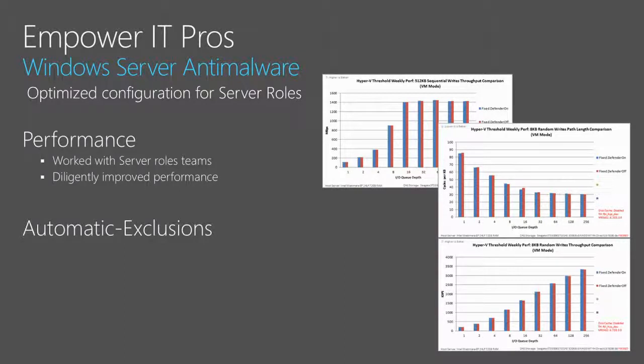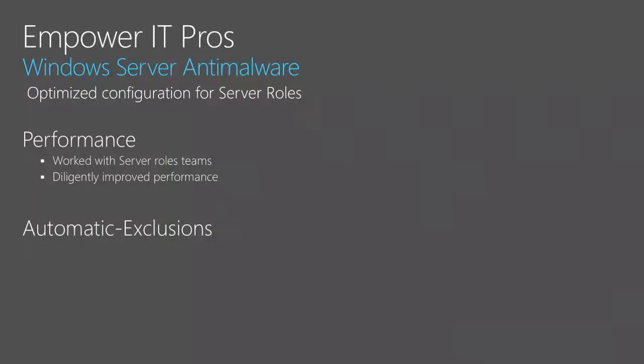We went further. We continue to monitor this performance from real-world systems and adjust and tune it. So Windows 10 gathers performance data, which allows us to close the loop. We gather the data, improve automatically, and push down the right updates to make sure Defender does not impact your server performance. The second question we get is, hey, I don't want Defender scanning my Exchange logs or my IIS web logs. So what did we do?